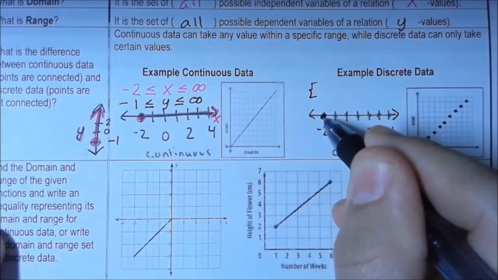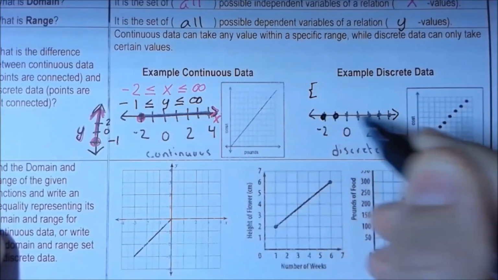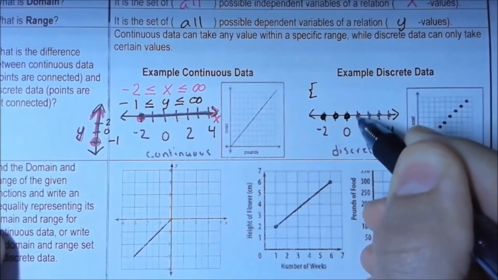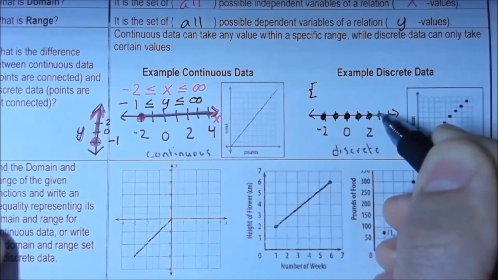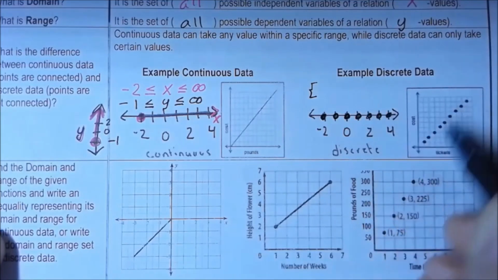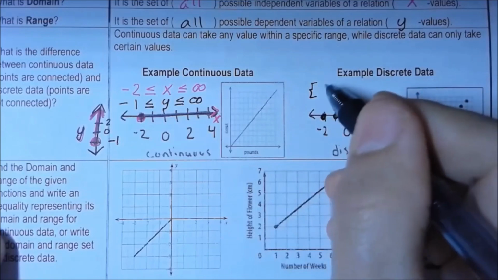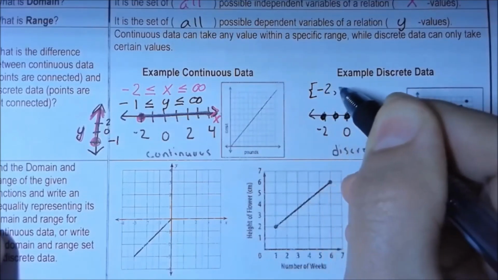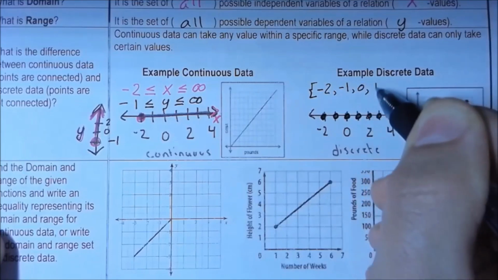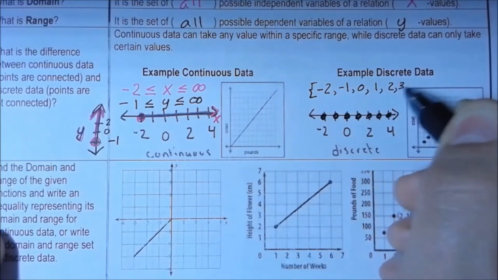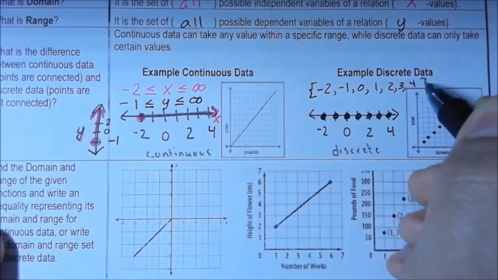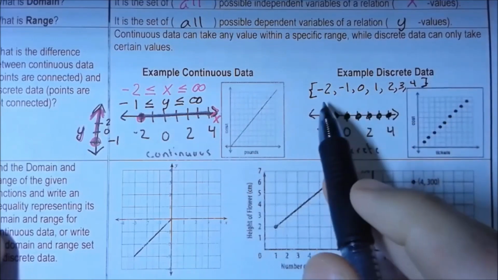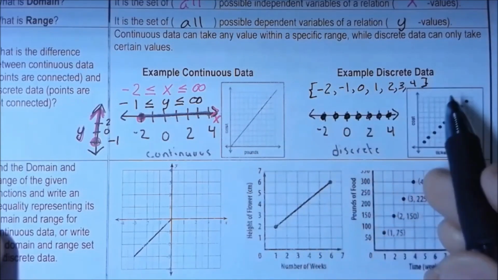In this case, we have a dot at -2, -1, 0, 1, 2, 3, and 4, and let's say it ends there. We put our smallest number to the left: -2, -1, 0, 1, 2, 3, and 4. Then we close the brackets. That is my domain right there.